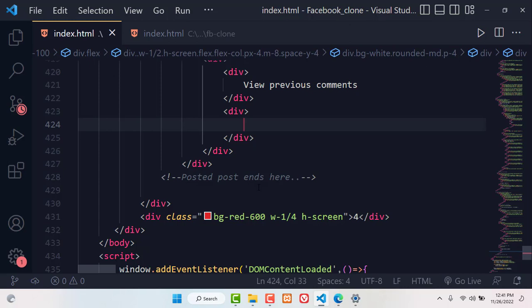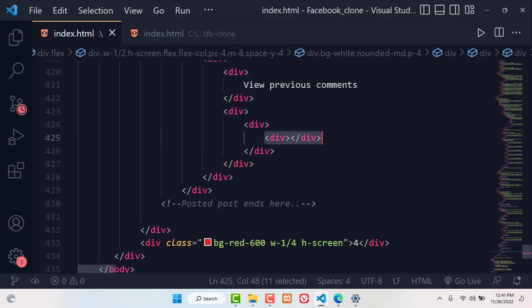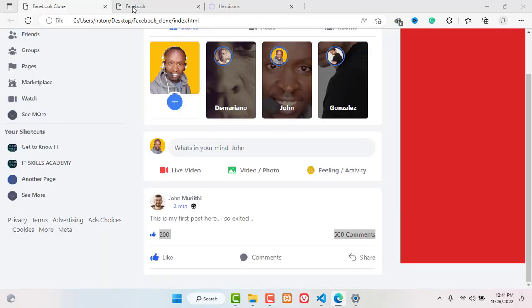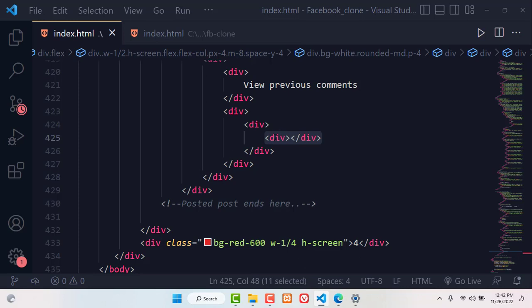So just inside that, we're going to have two other divs again. So for this div that we've just created here, it is the one that is going to house the image. Let me just show you that. It's one that is going to house this image and the comment itself. And of course, now we're just going to duplicate that if we want to have several comments. So the div that we've just created is this, that is going to house this and this, and so that now we can have them flexing in a row, we need to have them again wrapped within a div. That way now we can have them flexing in a row.